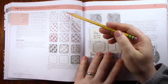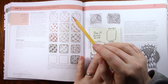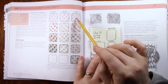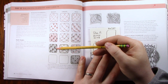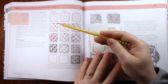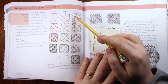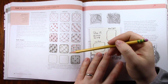Today we're going to learn 3 patterns, and notice that all 3 of these patterns start out the same way. If you use patterns that start the same way, you're going to have a lot of harmony because they're all built on the same basic structure. But notice that all of these patterns end up looking very different in the end. They've got a similar underlying structure, but different things are added on top. That's the harmony, the underlying structure. That's the variety, the different things added on top.